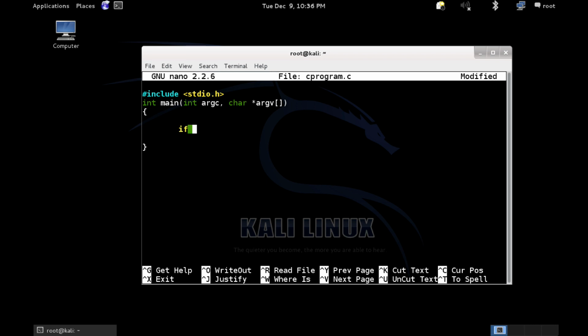Let's do an if statement again. So once again, have to be different among our programming languages. So the correct syntax here is open parentheses, and then what we want to test. So I want to test whether the length, so the argument count, is less than 2. So with C, our first argument is going to be the program name itself, and then the second argument will be our first user command line argument. So if the argument count is less than 2, in other words, if the user does not supply a command line argument, again, we can put some help information in there.